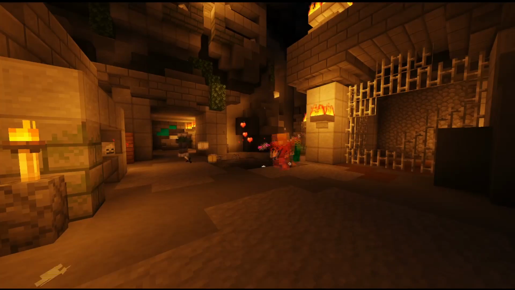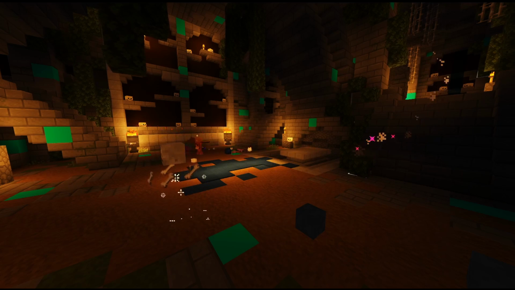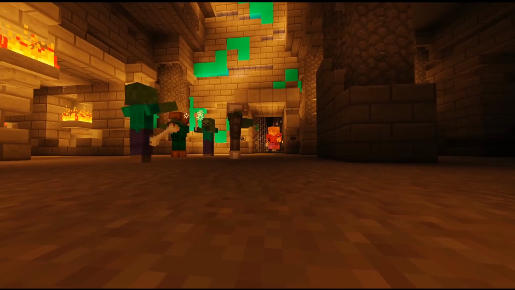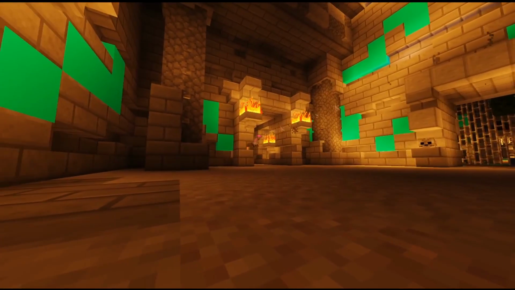Terminator. This is a weapon that changed Hypixel Skyblock dungeons forever. And nowadays, any competent dungeon player is expected to have this 1 billion coin bow. But the question is: is the Terminator actually a good weapon at a low catacombs level?